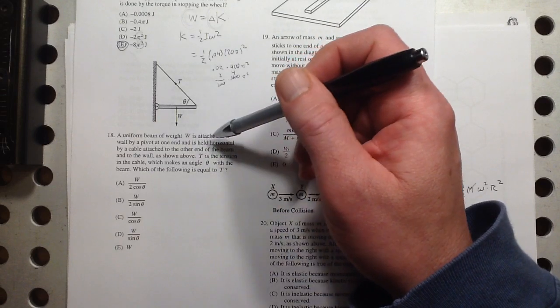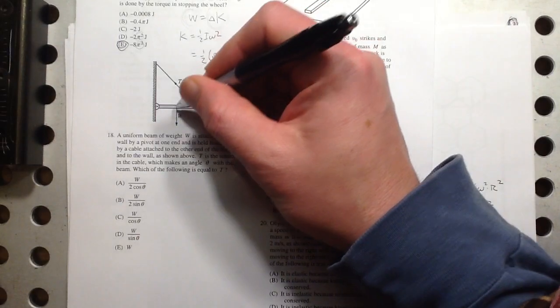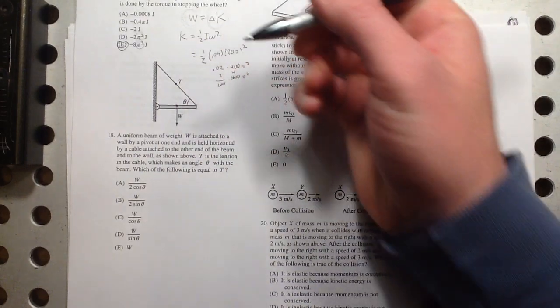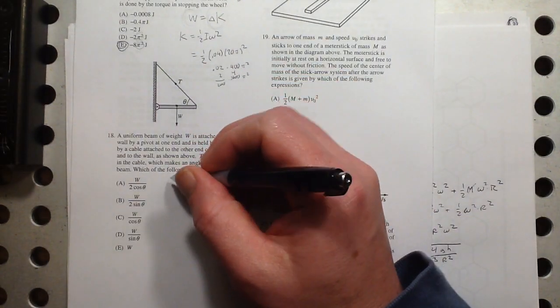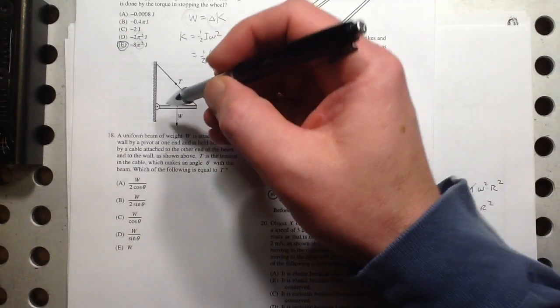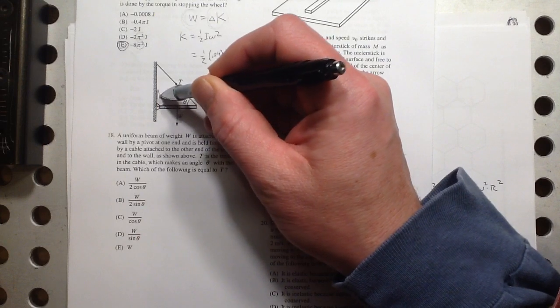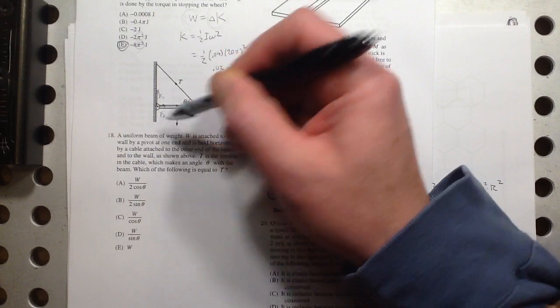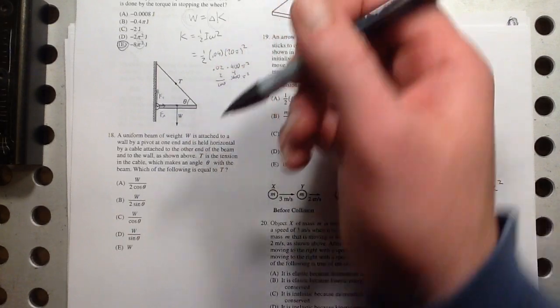It's held horizontal by a cable attached to the end. The tension is t, the weight here. And they kindly put it where it belongs, with the center of mass. What's the tension in the cable? So what we know is that the net forces on this are 0. The problem with that is there are forces here at the hinge that we don't know about. That's like Fy and Fx. That's what we usually called those. But we also know the net torque is 0.